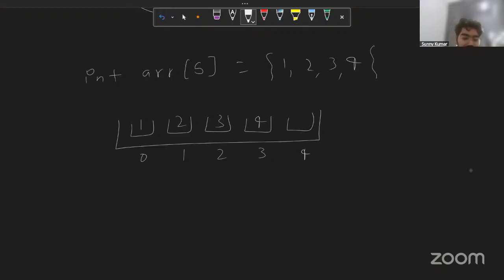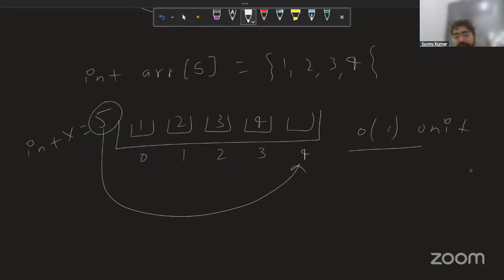In that block there is no value, and I have to put x equal to 5 into the last place. The last place is empty, so just put it into that place. So it will take O of 1 unit of time.